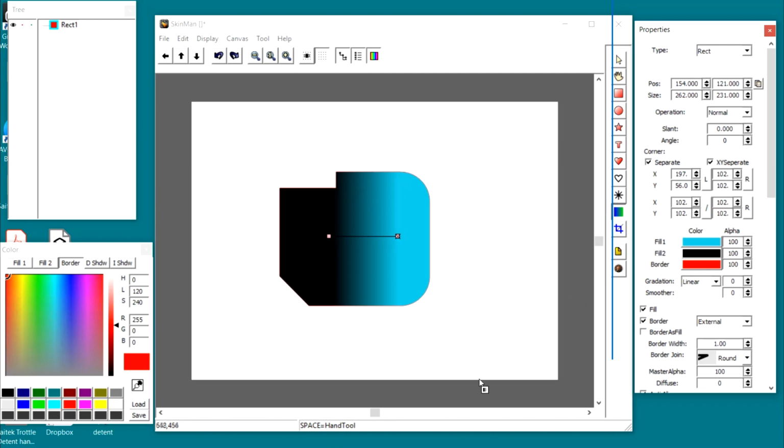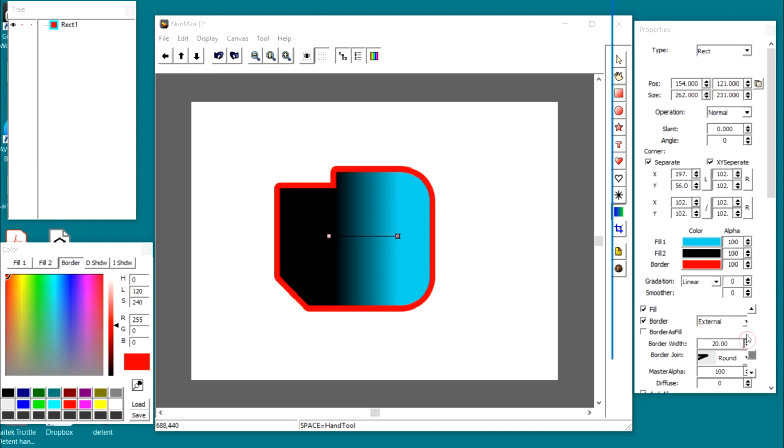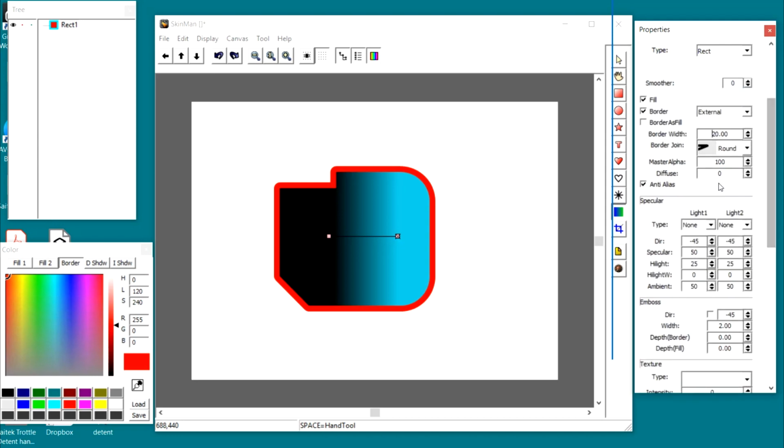And we can come down here below and use the little, I'm using the mouse wheel, or we can use the slider or type numbers in, and we can change the size of that border that we have. And that border, how the corners, I'm going to scroll down a little. How the border corners, do they round? Do they bevel? Do they miter? Again, you can have a master alpha. You can also anti-alias on. I suggest you keep that on all the time.